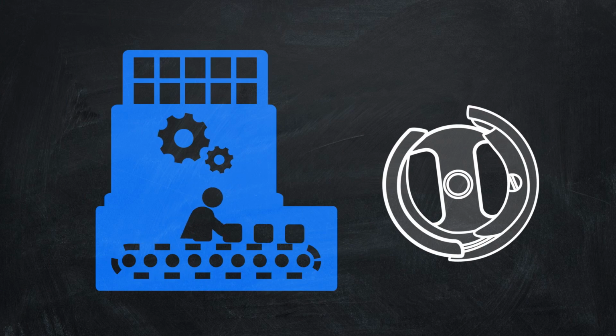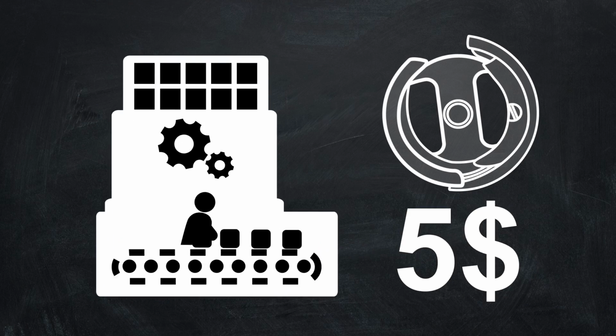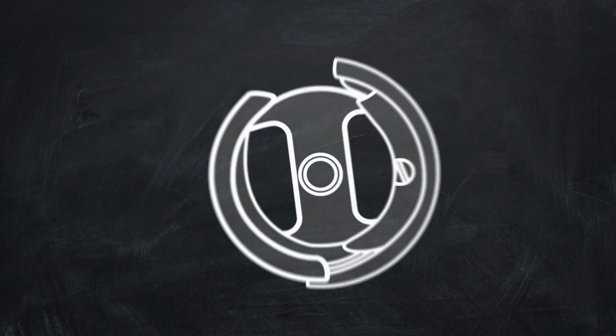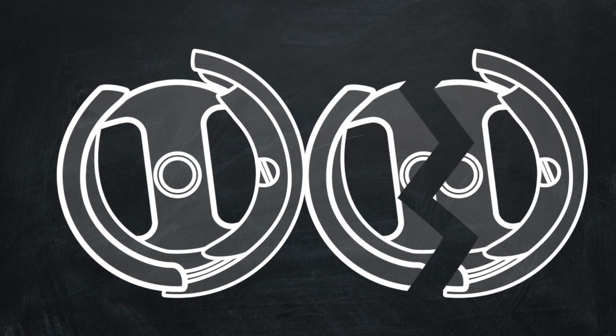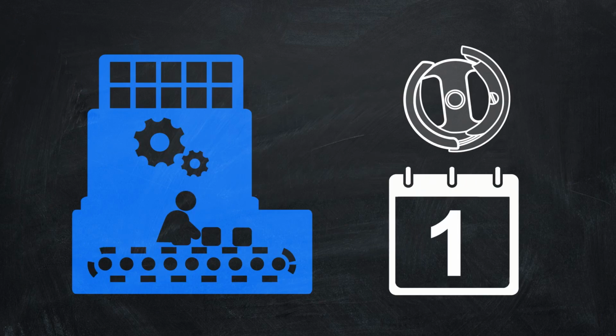If a Juki Genuine hook costs Factory A $40, and the generic hook costs Factory B $5, that is an immediate saving of $35. Or is it? Because of the difference in materials used to create the generic part, its durability is significantly reduced, meaning it needs to be replaced more often than the genuine Juki hook.